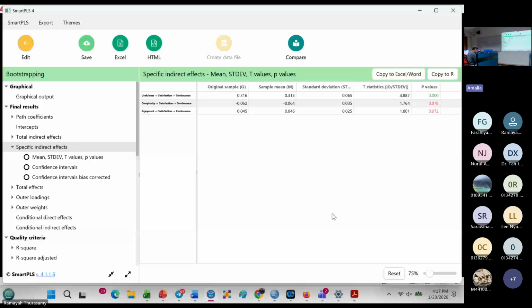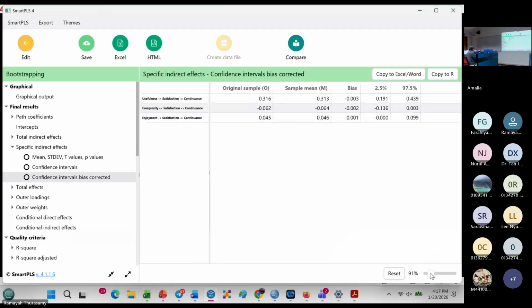The lower limit is positive, upper limit is positive, right? This one positive, positive; negative, positive; negative, positive, because it's two tails. If you run one tail, maybe it will be positive, positive, or negative, negative. That is why we need to decide whether you want to run one tail or two tail.